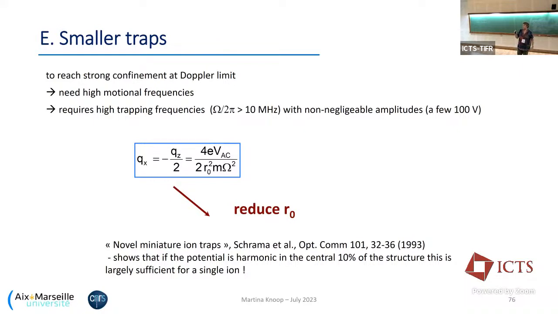I think he's picking on one thing that is missing on the slide. You need another equation to understand his question, because what we see here is just the Mathieu q parameter. You're totally right that you only have to look at the ratio V divided by omega squared, and then you can get any q you want. But the question is, what would it mean for the secular frequency in your ion trap? If you look at the equation of the secular frequency, small omega is q divided by square root of 2 times omega. You see that at the same q, at the same stability, suddenly you have a very different secular frequency if you play around with the omega. These are not independent of each other.